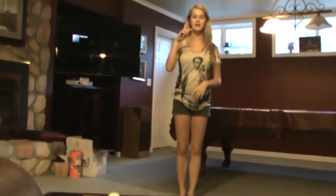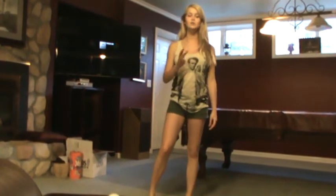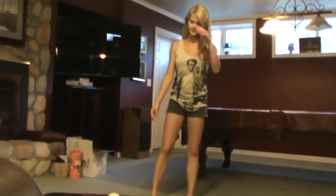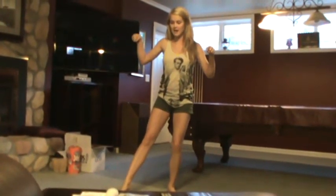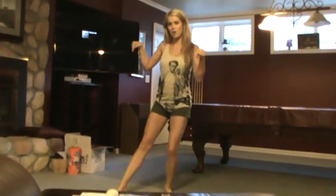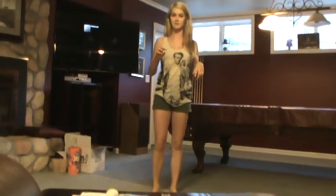So this is our peace sign motion where we go 1, 2, 3, 4, 5, 6, 7, 8. And you do that one 4 times. So it's twice to each side, okay? After we do our peace signs, we're going to point to our shoes. So you point down to your right foot, and then you switch over to your left foot. So it's kind of just like a 1, 2, 3, 4, 5, 6, 7, 8. You do that 4 times also.